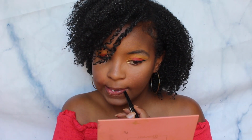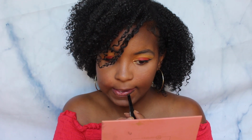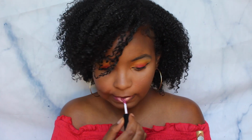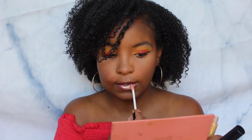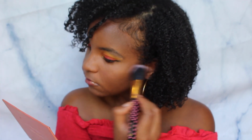Next, I'm gonna take my lip liner here. This is like a brown, and I'm just gonna fill in my lips to give me that rat doll look. I'm looking for that rat doll look. Next, I'm gonna take my lip gloss. I'm gonna take my Anastasia lip gloss, and then I'm gonna take the other lip gloss, which I'll have down below because I can't remember the name right now.